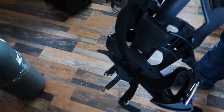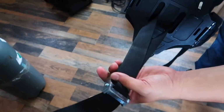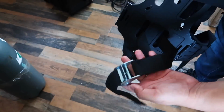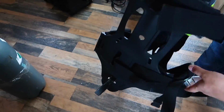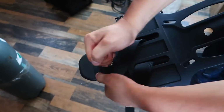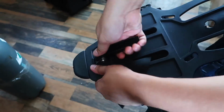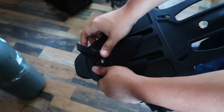Pretty self-explanatory the way the backpack works. It's got two straps, one here and one here, to secure the tank on your back. And you also have this little tab right here, which is foldable. All you have to do is bring it back up and down so that you can apply the tank right here.